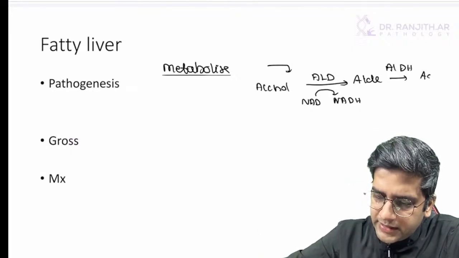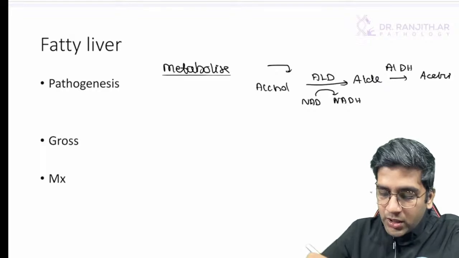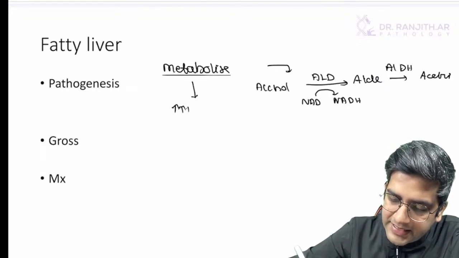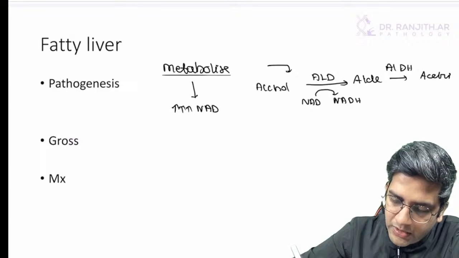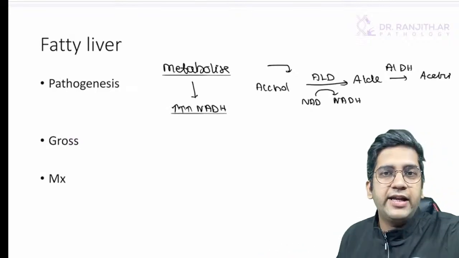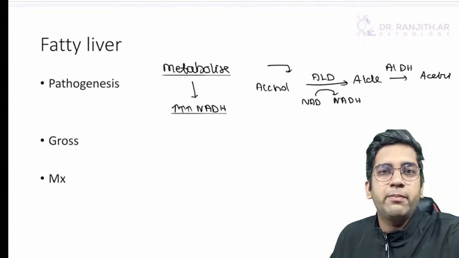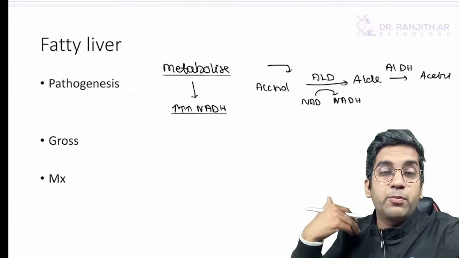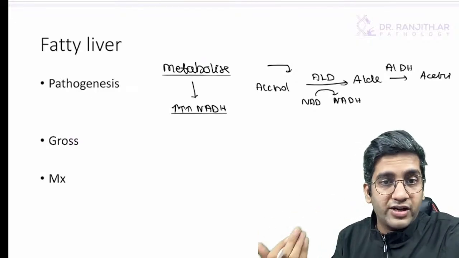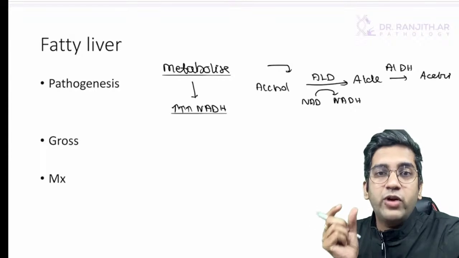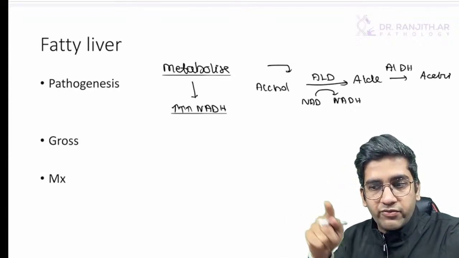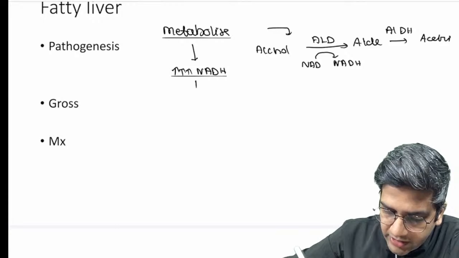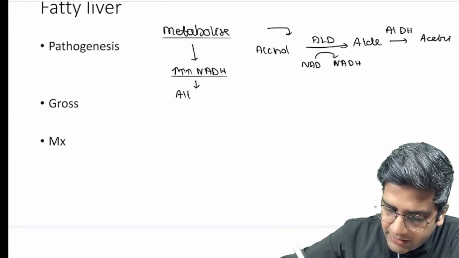Which produces acetic acid finally, if you want to complete it. So whenever there's a metabolism of alcohol, by default, there's going to be an excess amount of NADH. This excess NADH will definitely alter the metabolism of fat in the liver because it will increase the production of free fatty acids and the production of triglycerides. Everything will be altered because there is more NADH. The fatty acid oxidation cycle requires NADH, right? So this alteration in NADH will alter the fat metabolism.